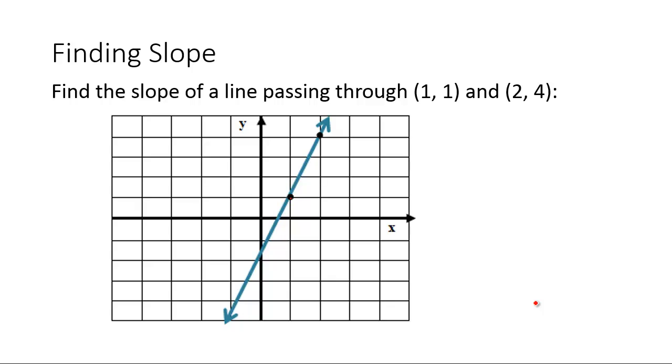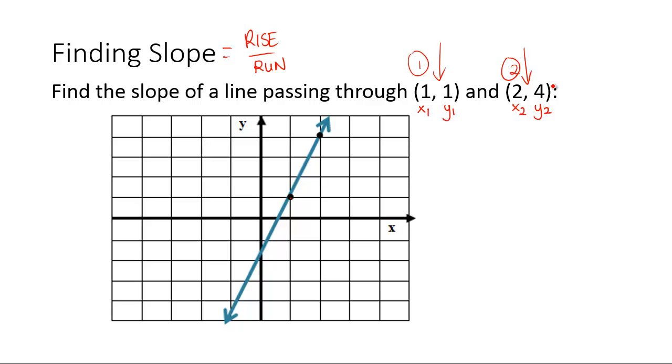Let's look at an example of a line in a coordinate plane and see how we can find its slope. Better yet, how can we find slope in general if we're given 2 points? Say this is point 1 and point 2. Note that slope is rise over run. And for purposes of building towards generality, I'm going to label these points so that we know that in point 1, this is our x value, so x value of point 1, and y value of point 1. That's what this means when you see it in a formula later. The x value of point 2 and the y value of point 2.